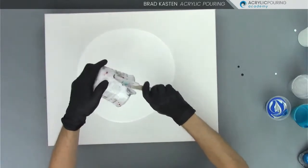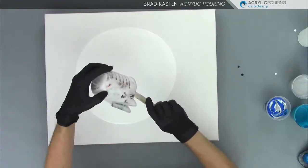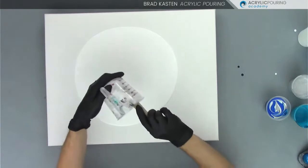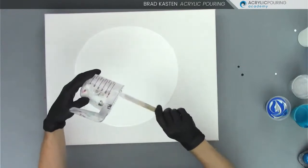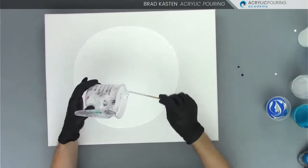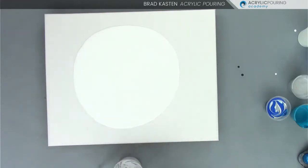Now, normally when I'm tilting, I don't get a whole lot of runoff paint, because I know exactly how much paint I'm putting on, and I'm spreading on thin base coats. With these pearl pours, you're going to get quite a bit of runoff paint. It's just unavoidable. It's just part of the process. So be prepared to save that paint. You can scoop it up, put it in some cups or containers and put lids on top. You could use it down the road as regular colors, or in cloud pours or other pearl pours. That's just the way it goes. So there we go. I'll clean that out later after our demo.